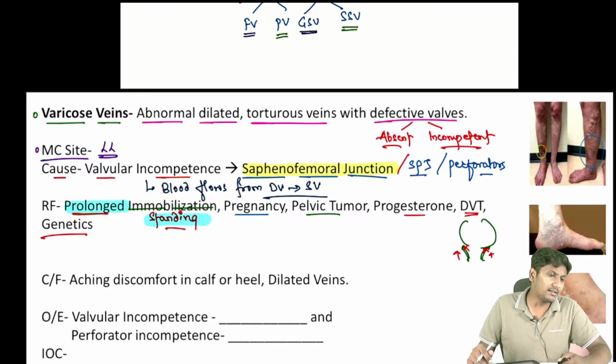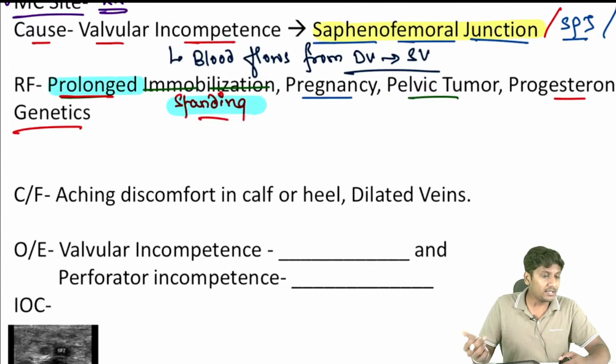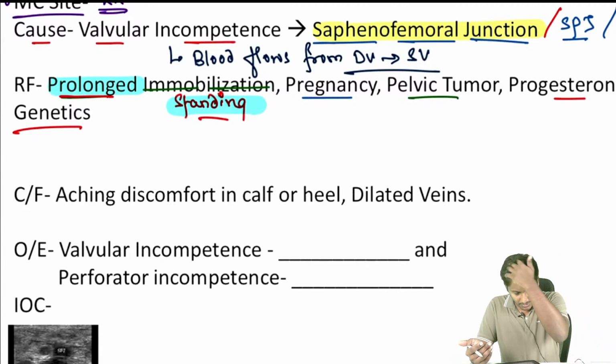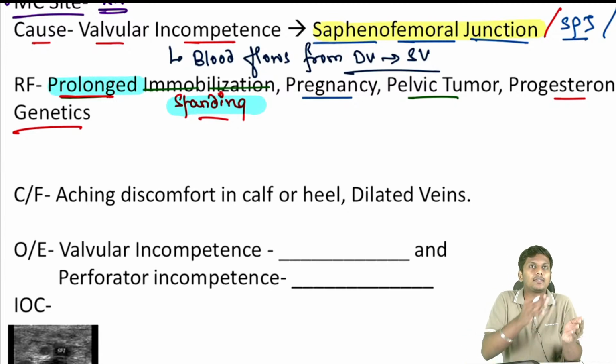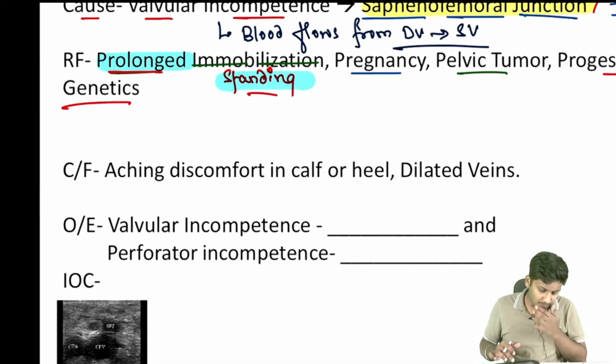Is it a problem that starts from early life with late symptoms? Meaning, it is not a congenital problem. Yes, valvular incompetence is congenital, but the patient will have symptoms later on in life. From childhood there will not be symptoms. There should be risk factors along with the valvular incompetence which is going to cause the condition. Okay? That's the important thing.